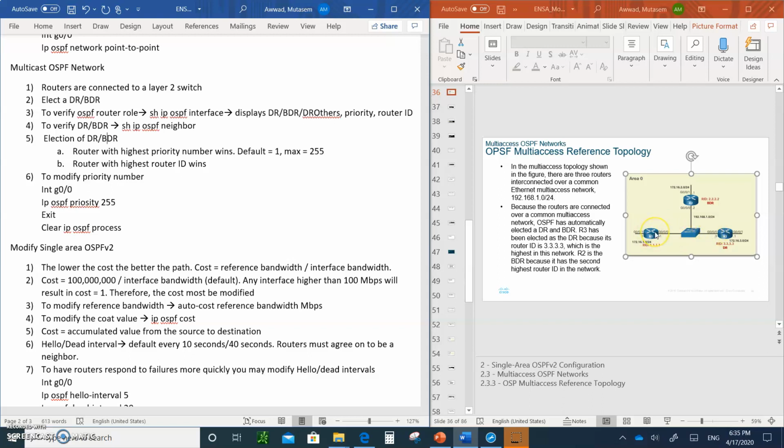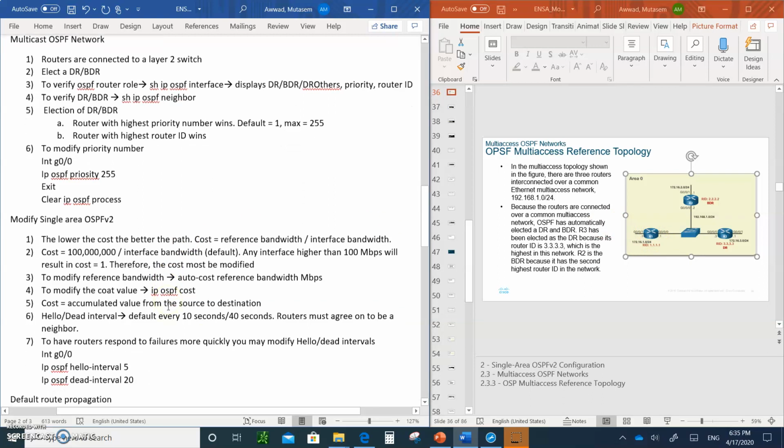When you're done, you clear the IP OSPF process, and you clear it on all of them. You start clearing with the one where you put the highest priority number. Then when you type show ip ospf interface G0/0 at the end, you'll see that this router became the designated router.